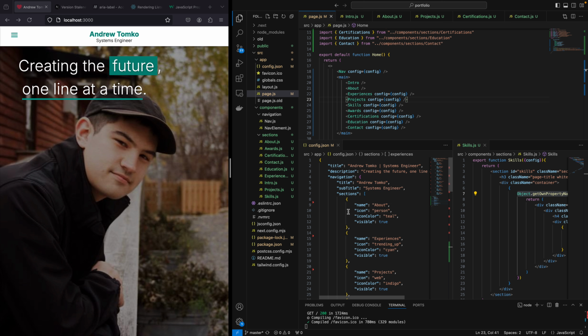Right off the top of my mind, one thing I could also do is in each of these sections, I could probably include this part right here as well. So then I really could just have this bar be the same order as this all the time. But we're not going to worry about that right now.